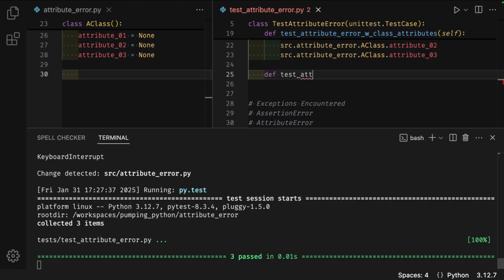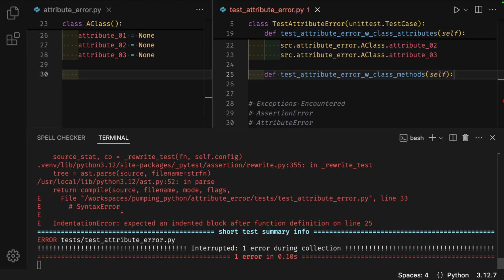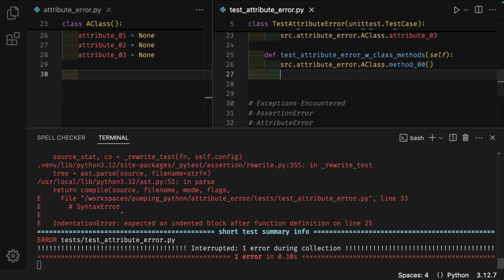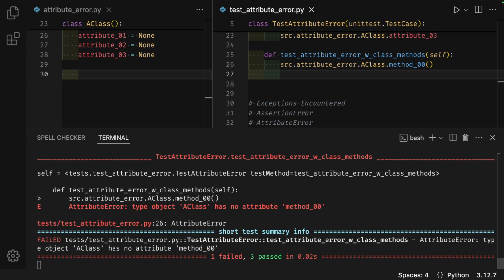Def test_attribute_error_w_class_methods(self): colon at the end. And after the line, source.attribute_error.aClass.method_00(). The terminal shows attribute error.